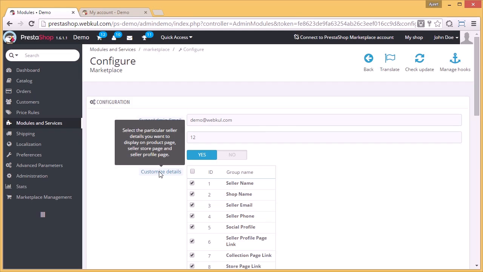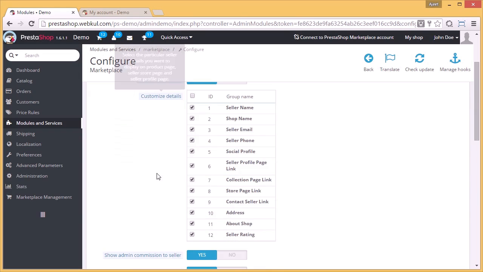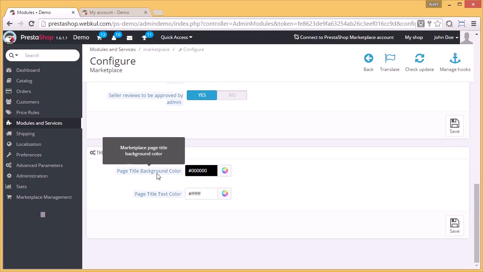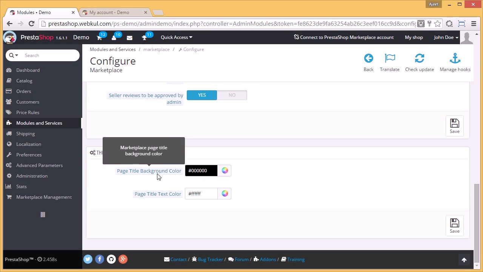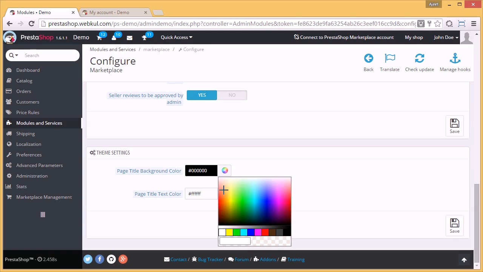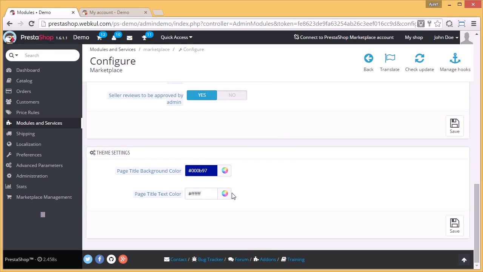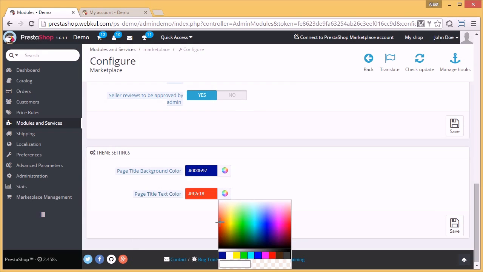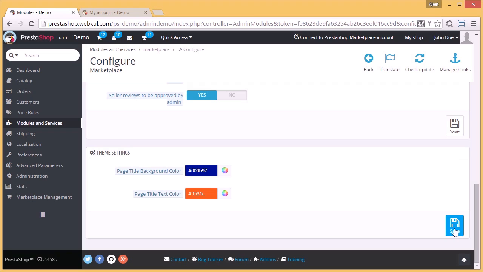You can customize the seller details and change the theme settings, that is front-end page title text background or front-end page title text color by the help of a beautiful color bar. And click on Save to save the changes.